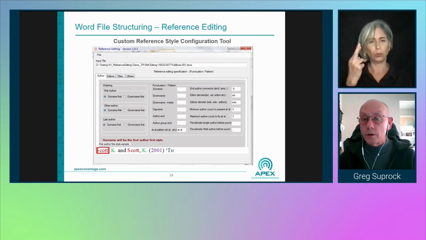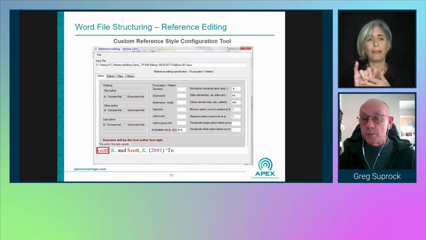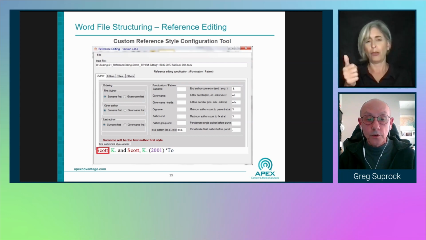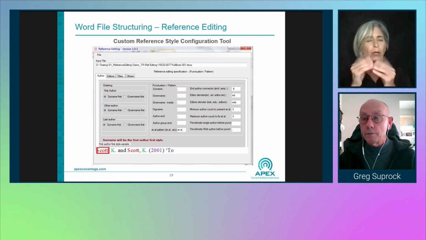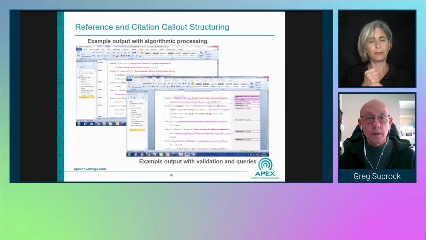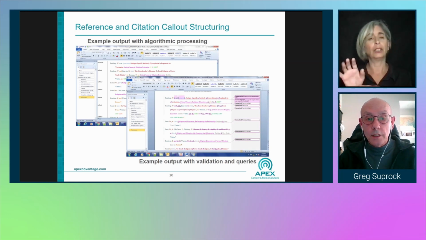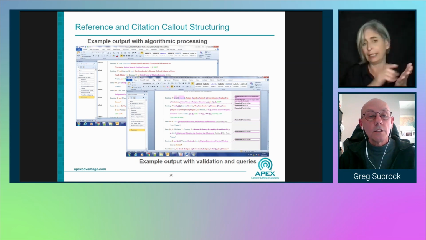That's going to allow for further cross-reference linking and being able to generate URLs to be able to make reference to outside resources. These could be links that are then vetted against PubMed or vetted against Crossref or other entities to be able to create more extensible information associated with the references, and then the ability for an end user to have that as a value add with the content that they're receiving as an e-product, either PDF or an EPUB. The reference structuring and citation calling is illustrated in the next slide.